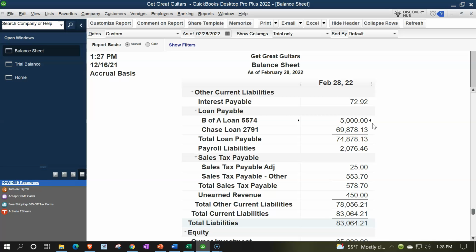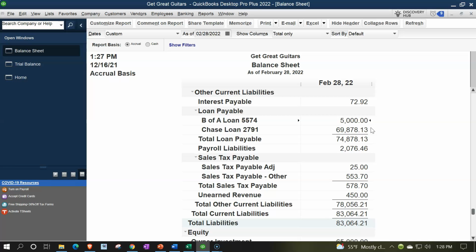But for internal purposes, it's going to be tedious to have two accounts for each loan, because that makes it a little bit more difficult for us to tie into the amortization table as we make payments. Therefore, we're going to make an adjusting entry to break out the short-term and long-term portion on a periodic basis, in this case, the end of the month. And then we're going to make a reversing entry, putting them back into one account so that we can have that one account for the standard kind of accounting process.